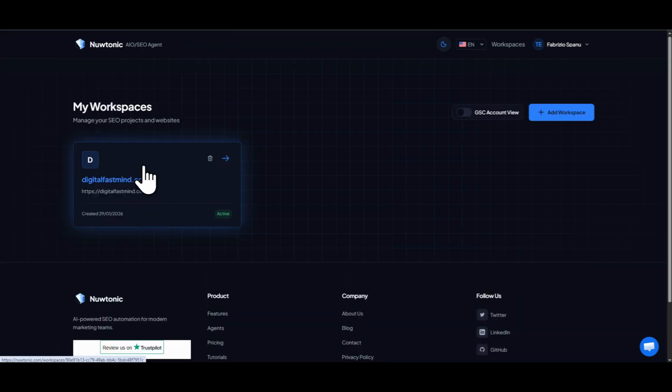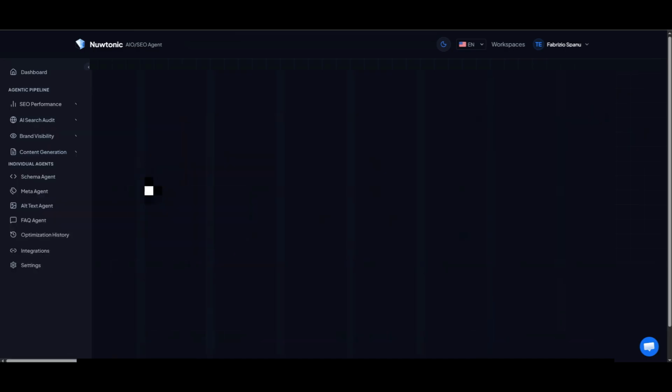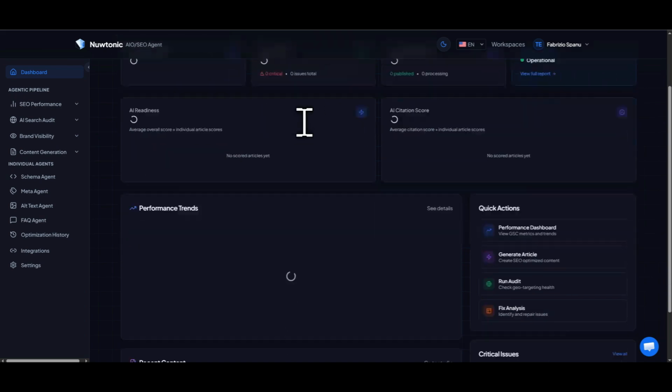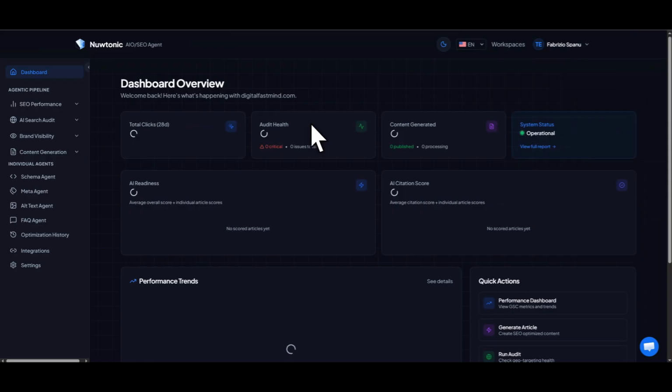It's setting up my account. Now I got my workspace ready, up and running. Let me see here what's happening. Okay, cool. It will display all my Google Search Console views, but this is my workspace. So when I enter the workspace, it's loading the dashboard and it's probably getting things through Google search. It requires a bit of time clearly to get data, which is absolutely understandable, and let's see how it does once it loads all the details.